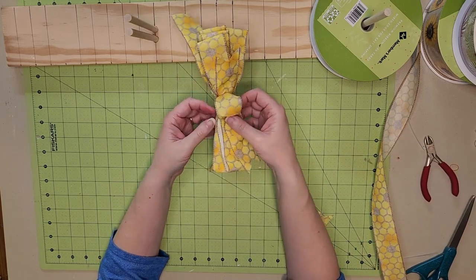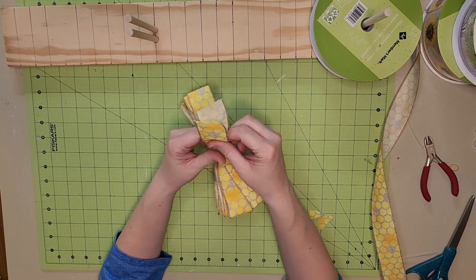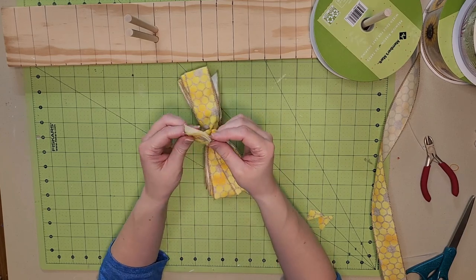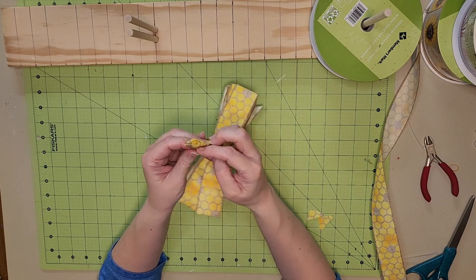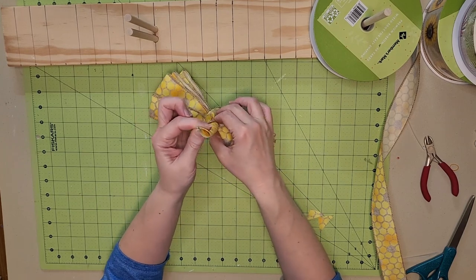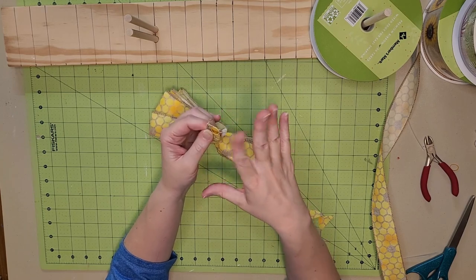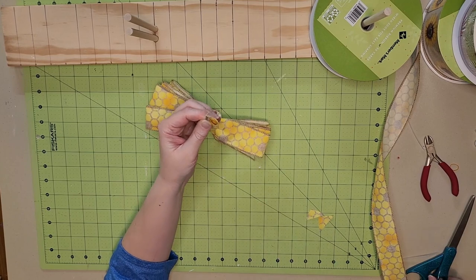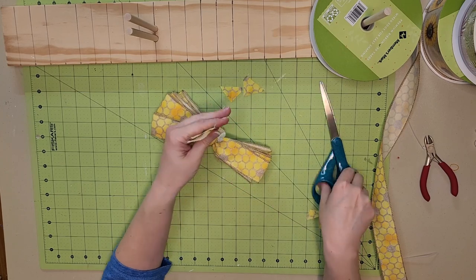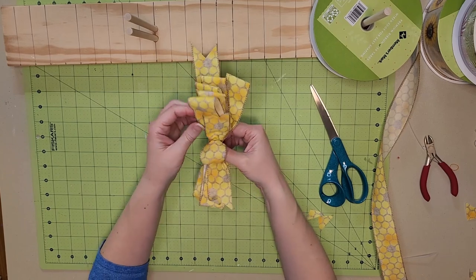And there is my squished bow. Now I'm going to take a few minutes and just fluff it up. But before I do that, I'm going to cut the dovetail in this ribbon. I didn't cut it before assembling because sometimes I get off center when assembling and then one piece is drastically longer than the other, making the dovetail look a little wonky. So I just leave it until I've got it all assembled, then cut my dovetail — and it looks like that.